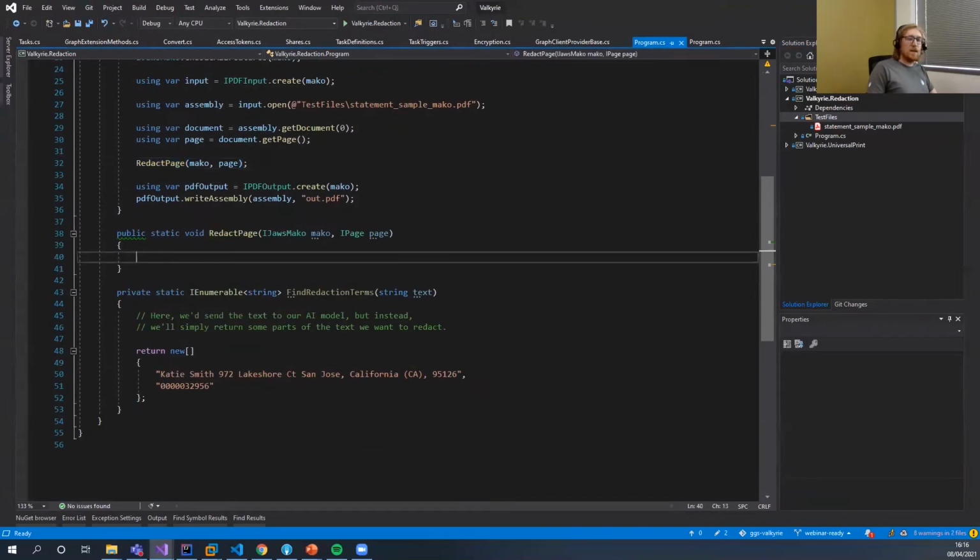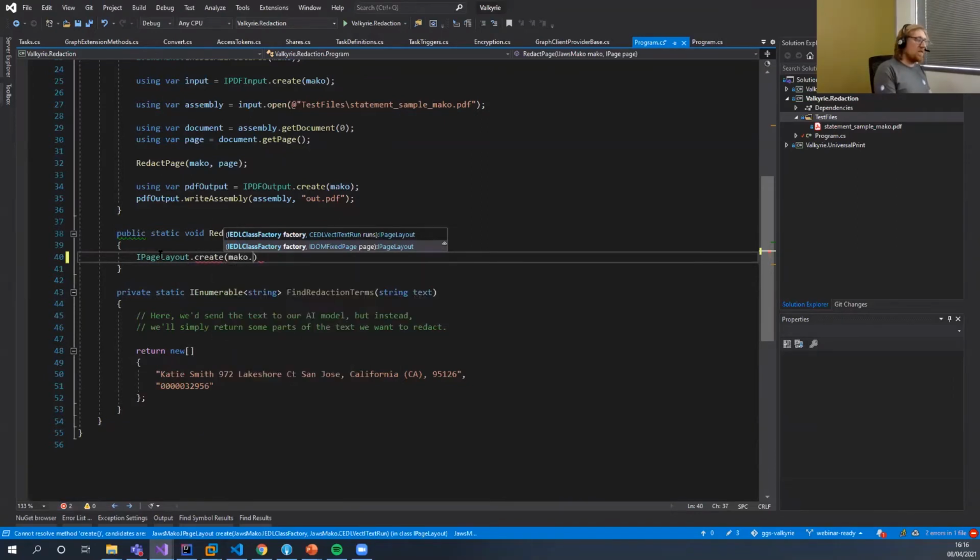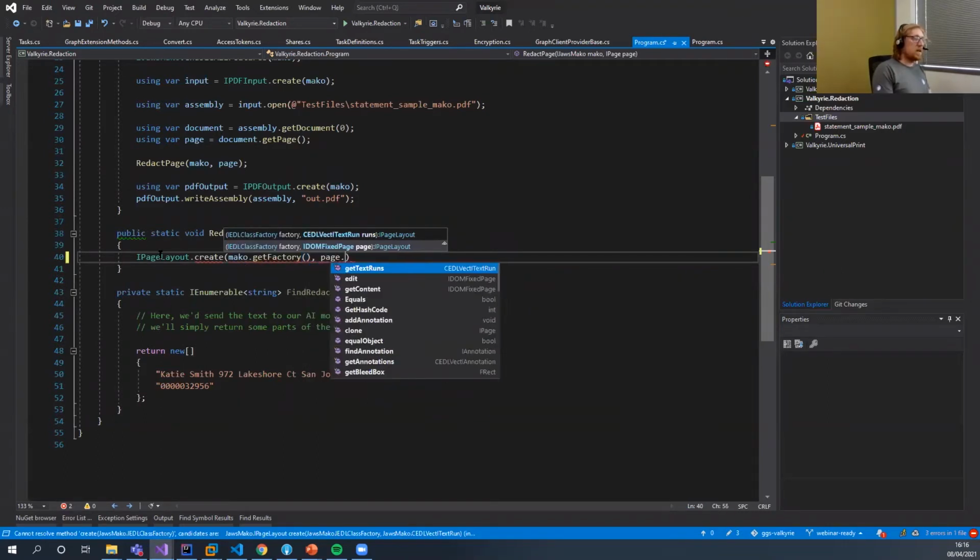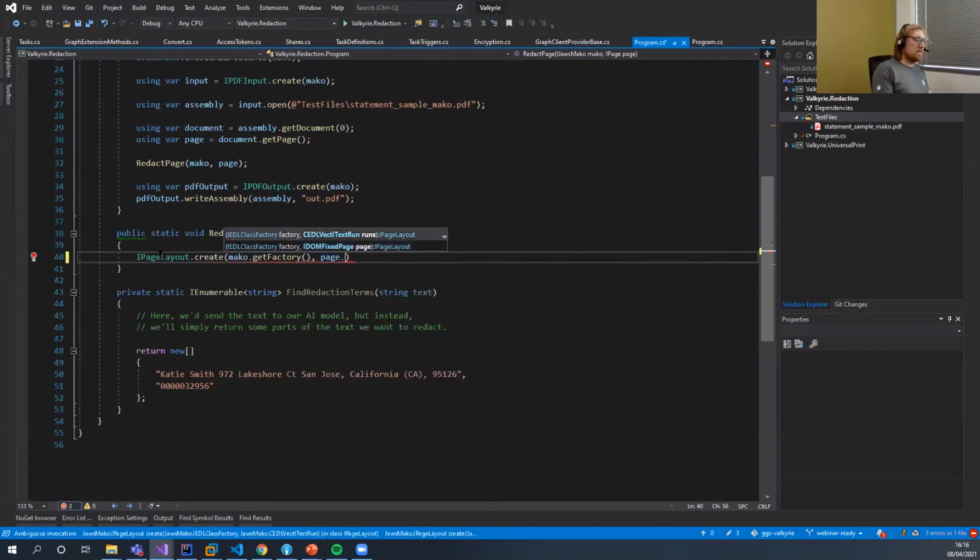So before we even get to redacting, we have to use Mako, and quite conveniently, we have a page layout analysis tool, and we can give it Mako like so. And then we give it the page content. And this is our page layout.